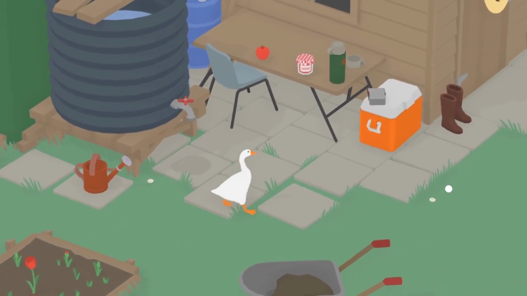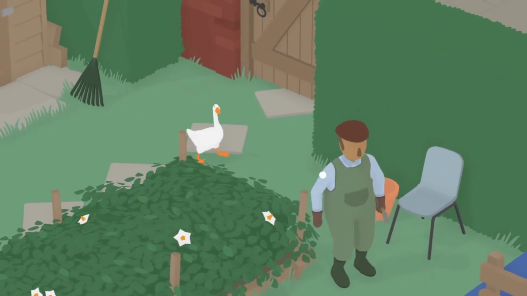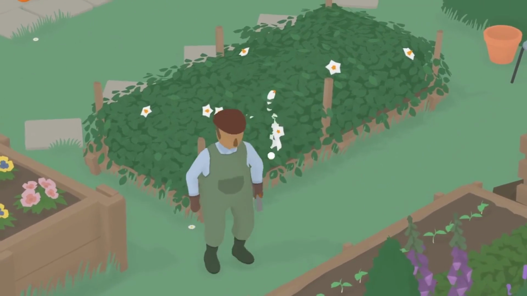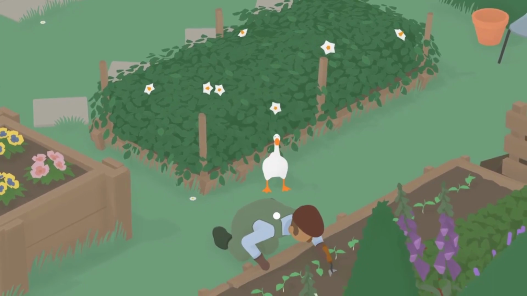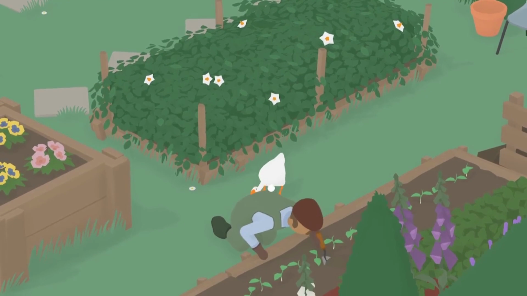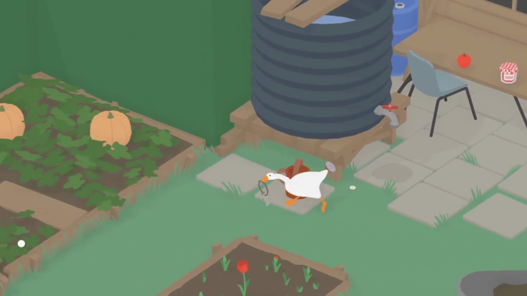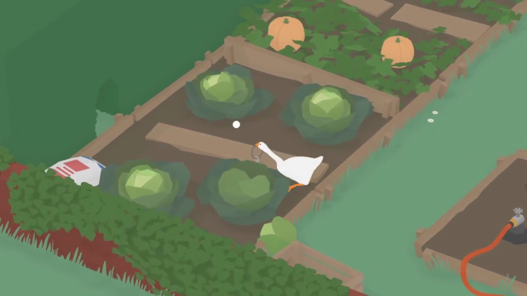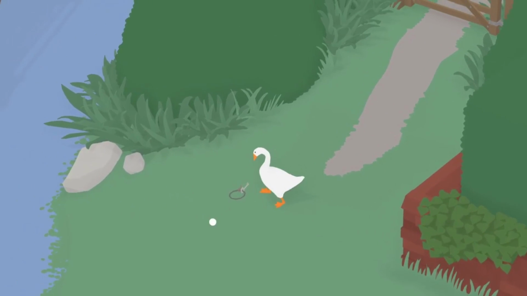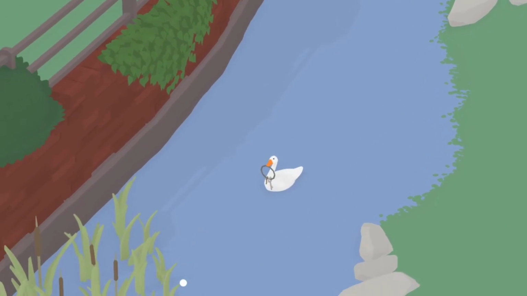Okay, keys. I need the keys. How do I steal his keys? Because this man is a menace to me. Wait, do I just have to... Run! Okay. Run, run, run, run, run, run! Run! We running, baddies! Get out! Get out! We got the keys! We got the keys! Oh, shoot! We dropped the keys. Get back! Get him back. Yes. If he wants the keys back, he has to hunt for them now.